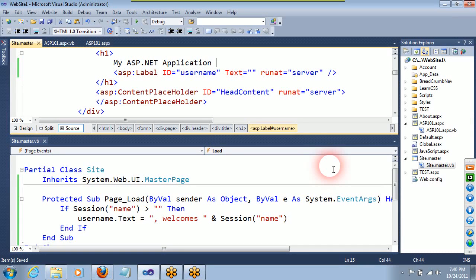Okay, so the code here doesn't like visitor. No, this is what Firefox is displaying. Fine, it's just not getting where it needs to go. Oh, protected sub Page_Load? No, that's fine.